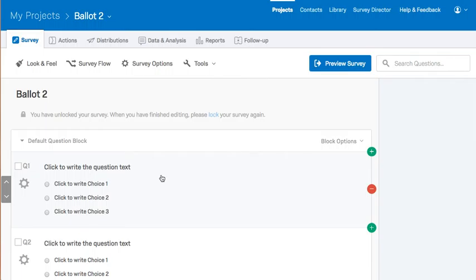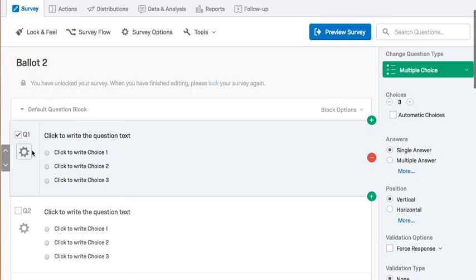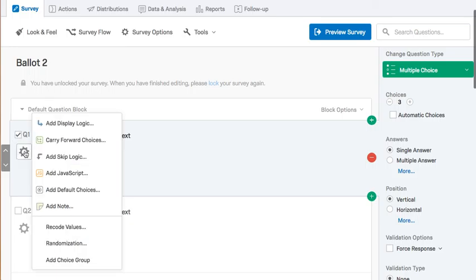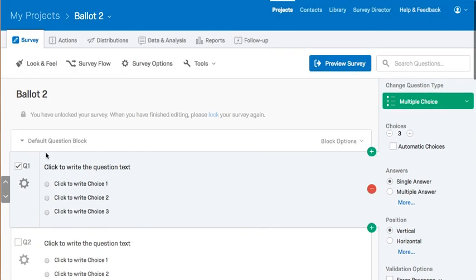In terms of an actual counter that your participants can see, unfortunately the only counter we have is for the page, which is in that timing question, to actually show the timer. I'm assuming that this would be possible using JavaScript, but unfortunately we can't support that. But I'm sure that if you do find code online to insert timers into your survey, you could insert those no problem. You can do that by clicking on a gear icon to the left hand side and using add JavaScript, and you can add this to each page of your survey just to do a total timer.